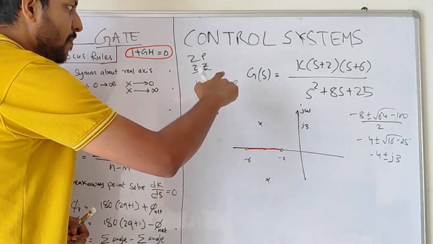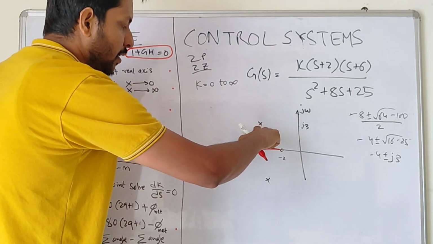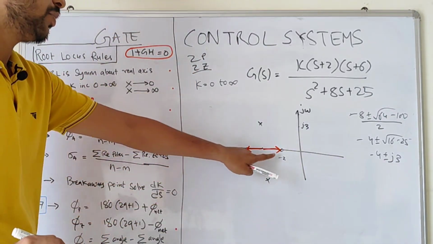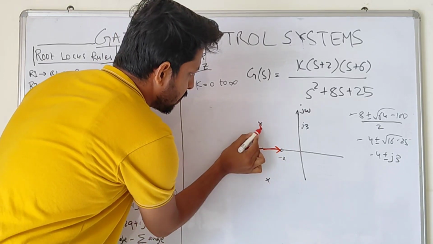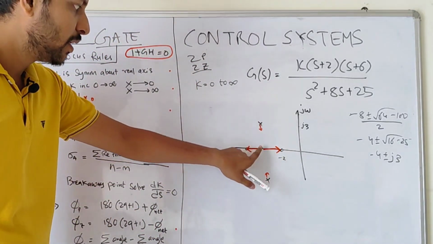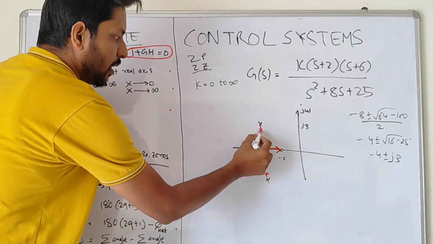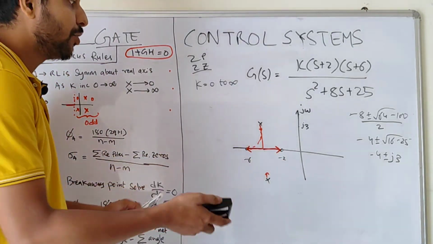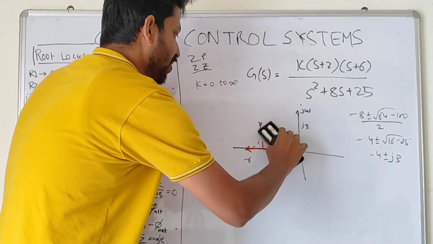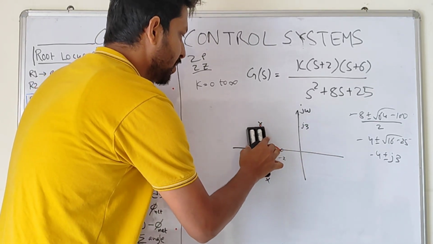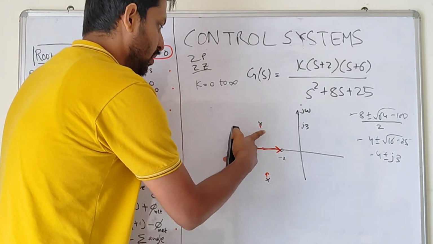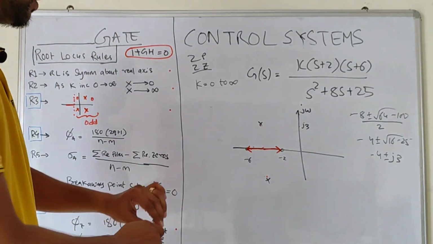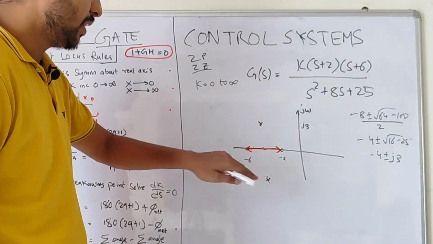We know that the root locus starts from k equal to 0 at the poles and ends towards the zeros. So the arrow would be like this: it ends towards the zero and starts from the poles, somewhere from here. I don't know how it will join, because ultimately it has to join here for continuity. Whether it joins like this or like this, I don't know. If it's an MCQ, you will know because the options are right there, and you can mark the answer if the options are not confusing. But let's solve it properly. We know the root locus will start from here and end towards this.